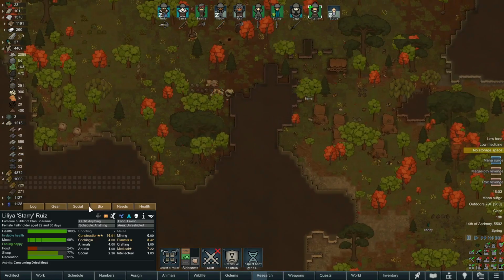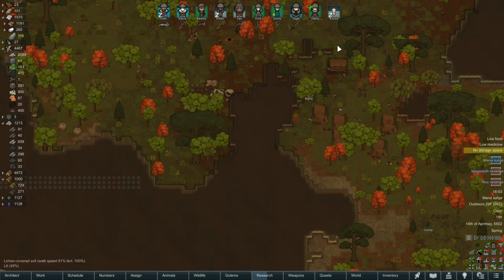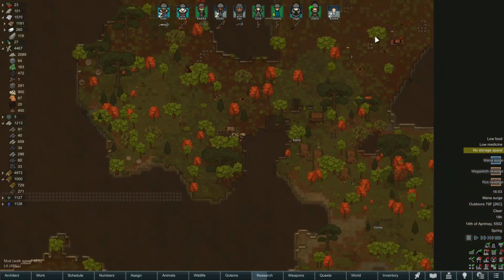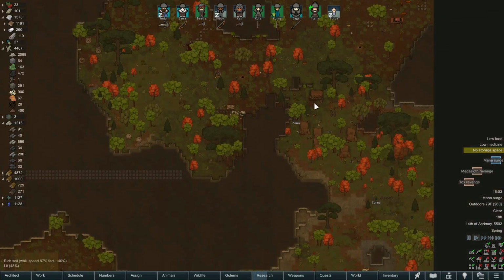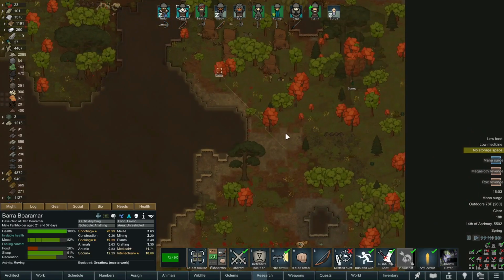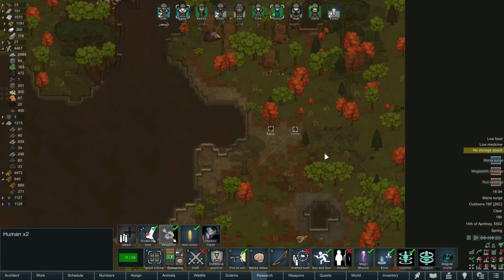Now, you know what I'm going to do too is just turn down the pregnancy chance. I'm going to leave it. Oh, I just turned it up. Now, I want to go to avoid pregnancy. Obviously, she's not going to get pregnant now because she already is. But in the future, it can kind of spiral out of control. You can get more babies than you want. So I'm just going to reduce those chances because as we get more and more couples, we're definitely going to get more and more population. But anyway, I've got a little bit of a rocks problem to deal with. Shouldn't be too much of an issue.